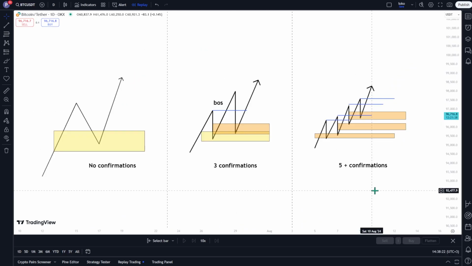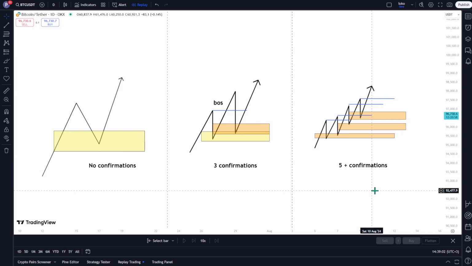Coming up, I'll show you exactly where to find liquidity zones on the chart and how to predict when a grab is about to happen. Trust me, this is where things get really interesting. Now, when you know what a liquidity grab is, the next step is learning how to identify the zones where these traps are likely to happen. These are called liquidity zones, and they're the key to spotting high probability setups.